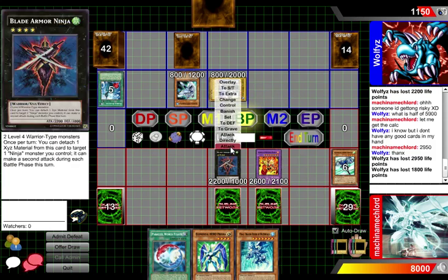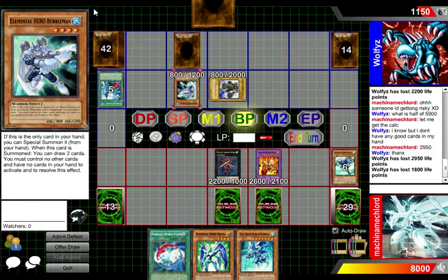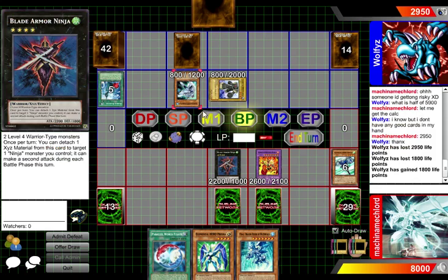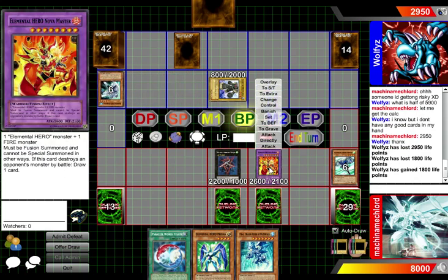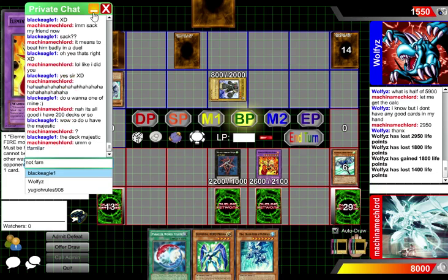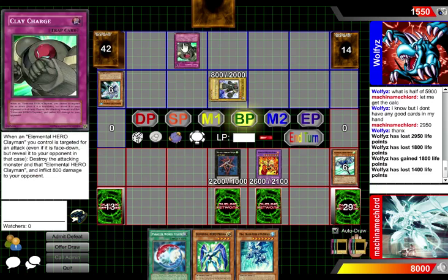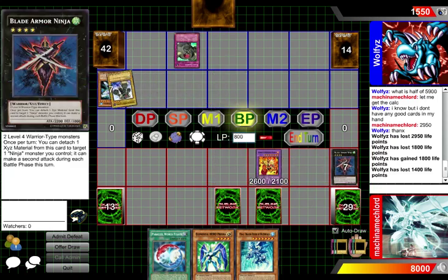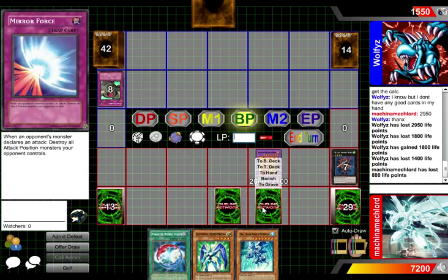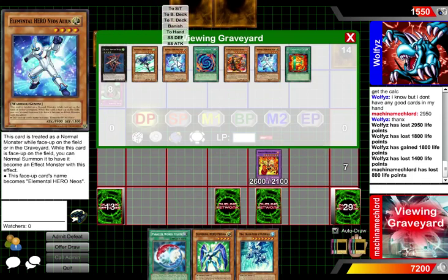I'm trying to just, I don't get the draw off that. It's 22. He staved me off for a turn. Then we'll attack the Clayman. Clayman. What? Huh. Okay. I was not expecting that, actually. So, in the end, I still come out with my Blade Armor Ninja on top, with no dragons in the grave. Yeah, this deck is a very interesting deck.